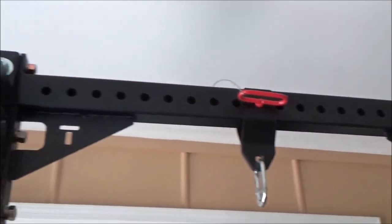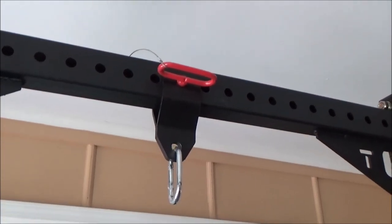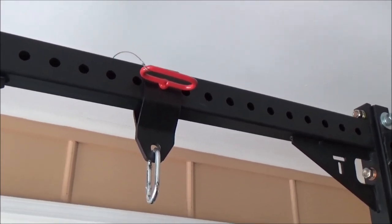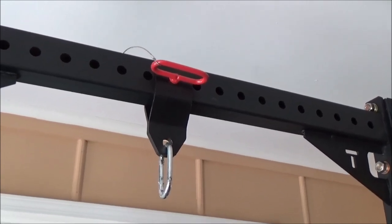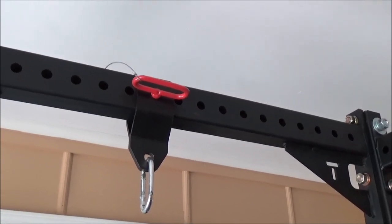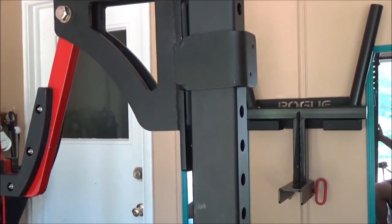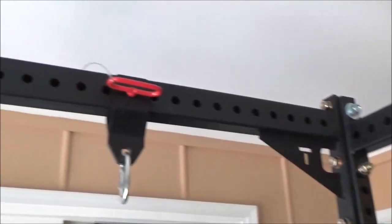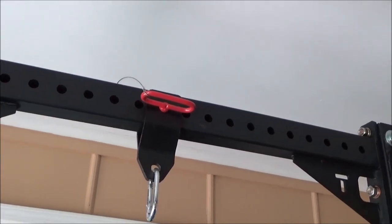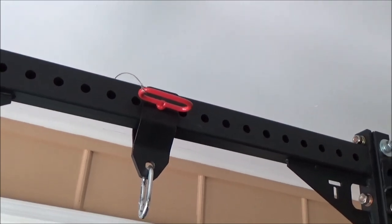Up here I've got these Titan support bars going across where the chin-up bars used to be. And right there, that thing with the red handle is a shackle. Now the shackle doesn't come with the red handles — it comes with bolts. But I wanted to be able to move these things up and down easily. I got these handles — the original ones from my monoliths. The monoliths come with little red handles, but I replaced those with four-inch hitch pin handles from Tractor Supply. You can go to Tractor Supply and buy red-handled hitch pin things just like this.